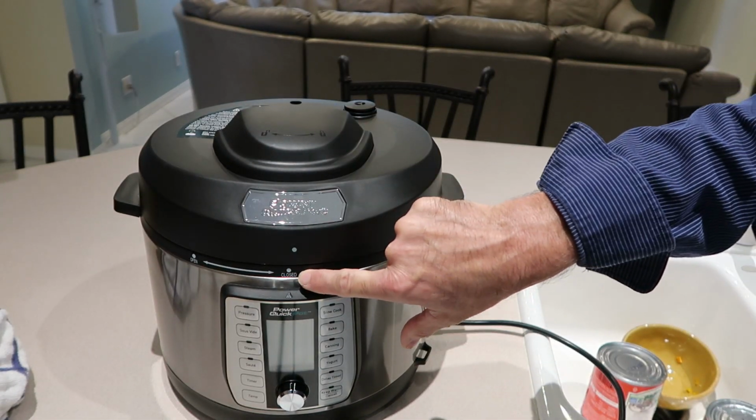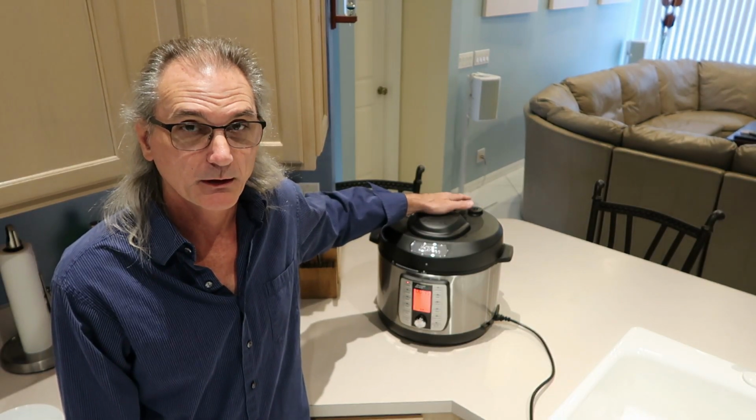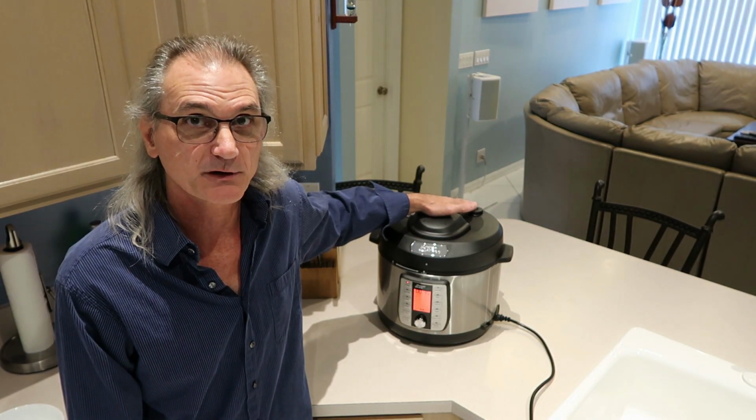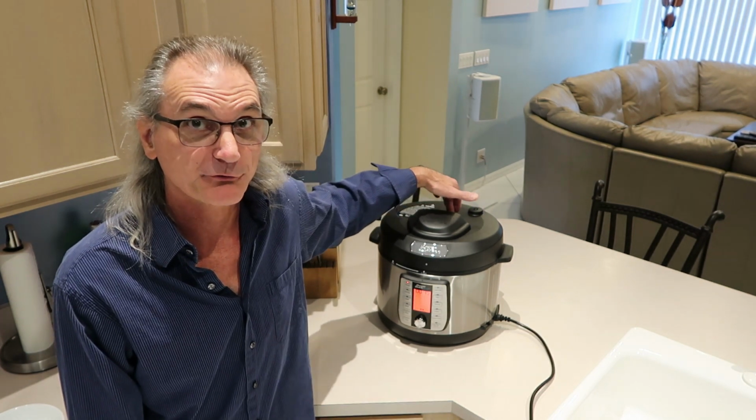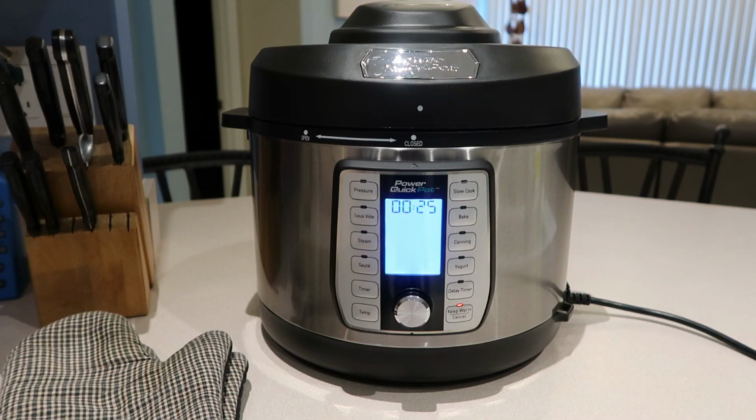It's locked. Everything's lined up on closed. This pressure cooker I have is a 10 quart. I don't know if you could do 3 pounds of beef in a 6 or an 8. This thing came out about 3/4 of the way full, so adjust yours accordingly. The screen turned blue, which now means that it's not a high pressure, but I still have to let the steam out, and we'll see how this comes out.